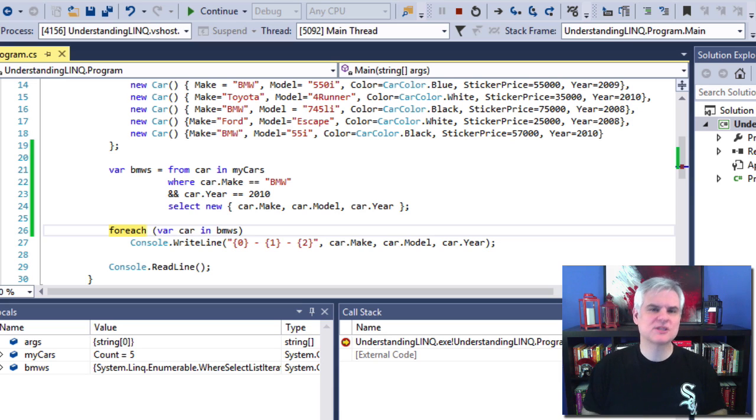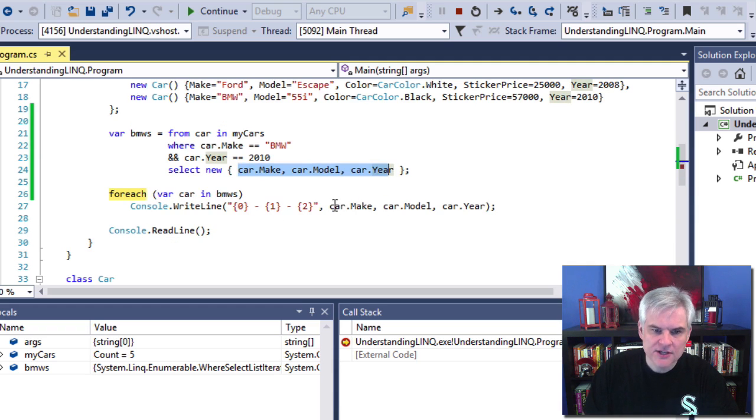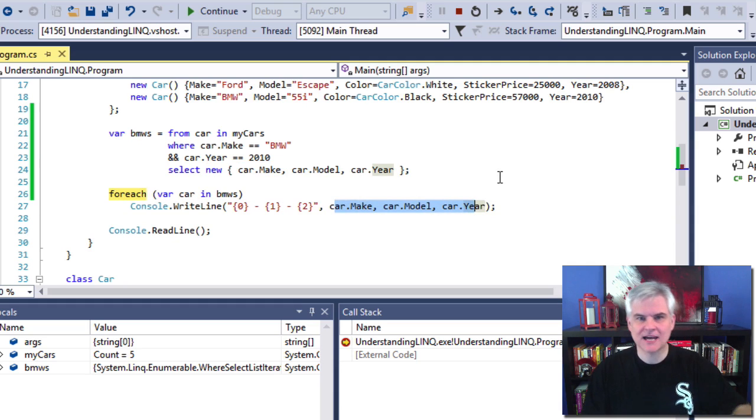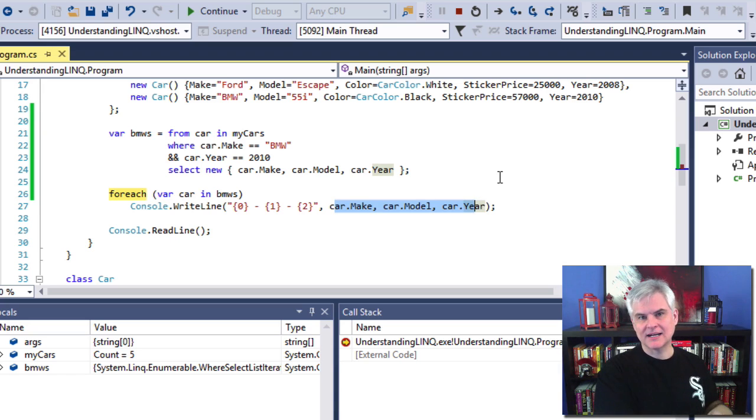All right, so don't worry too much about anonymous data types. It's an advanced topic. You only need to know enough to use the var keyword and just trust the compiler to figure out what the types need to be. And then you can pretty much work with the data how you think it should work. You knew that you are creating a collection of types that contain these properties here. So we were able to use that collection of those objects in that type and use the properties in this next line of code. All right, and that's the only point that you really need to take away from this lesson. Okay, again, don't worry about it.